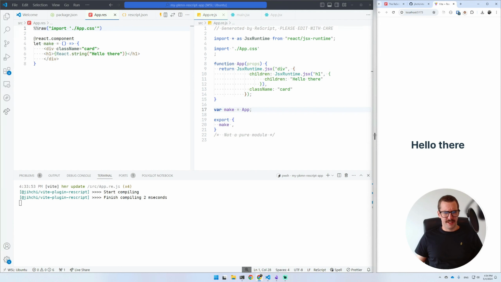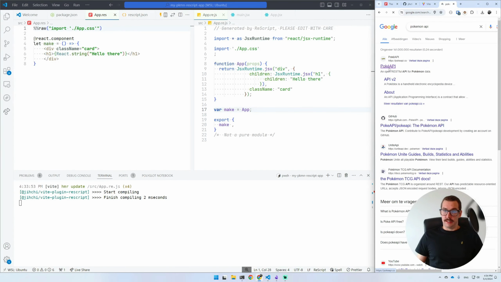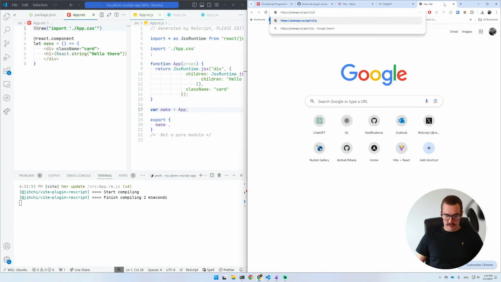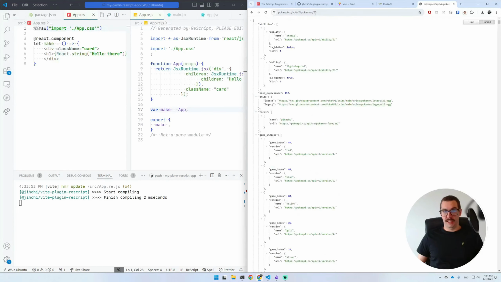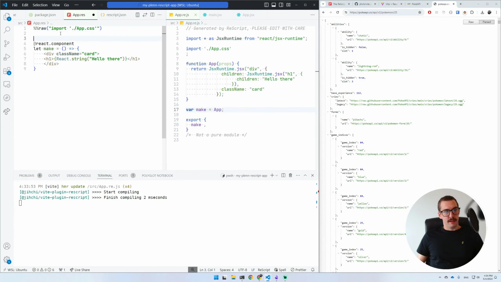Now the goal is to do some very simple stuff. Let's do one fetch request and then see what happens. The idea is that we have an input box. We're going to type in an ID, and we're going to use the Pokemon API because that's just kind of cool. There's a PokeAPI with a couple of REST endpoints, and it's a slightly cooler way of getting information. We're going to give it an ID, and then it gives you a bunch of JSON, which we're going to try and display on the screen, based on the identifier. That's what we're after for this video.